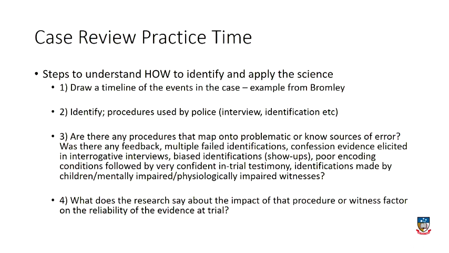And that's the other part of it. When I come to the criteria, I'll flesh it out a bit more. But this mapping onto the particular problematic or known sources of error, that's the really hard bit, but it's also the really interesting bit. You might say that, for example, an identification made by a child has a particular set of problems associated with it. If you look into that literature, you're probably going to find that the main issue with children is they choose too easily. What is it that we know about this particular case that means the child might have been trying to choose someone from the lineup to satisfy demands placed on them? What are some potential dangers in that?